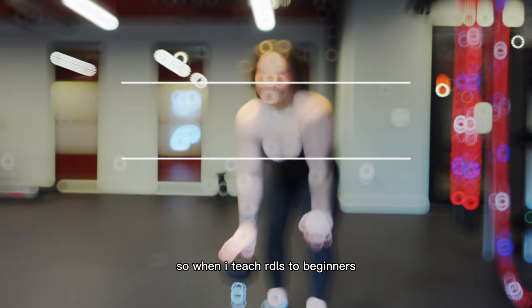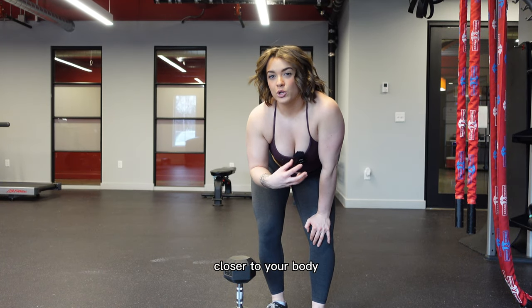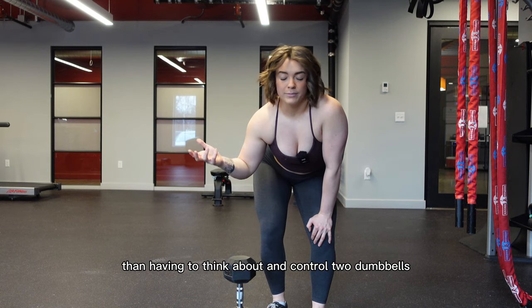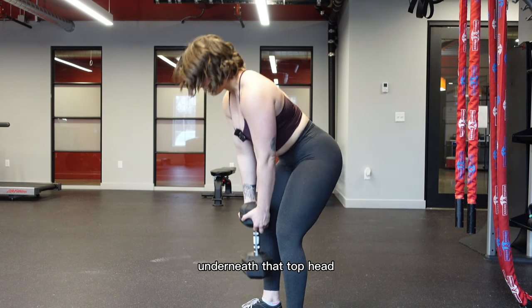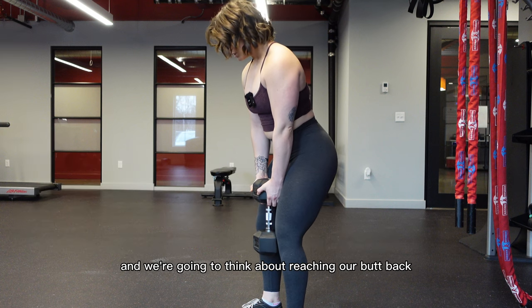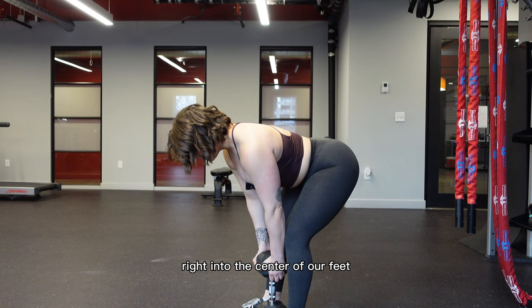So when I teach RDLs to beginners, I personally like to do it with one dumbbell. It's a little bit easier to keep the dumbbell closer to your body and closer to your center of gravity than having to think about and control two dumbbells. So we're going to stand it up on the floor and then we're just gonna grab it underneath that top head. We're gonna have a slight bend in our knees and we're gonna think about reaching our butt back and reaching this dumbbell right into the center of our feet.